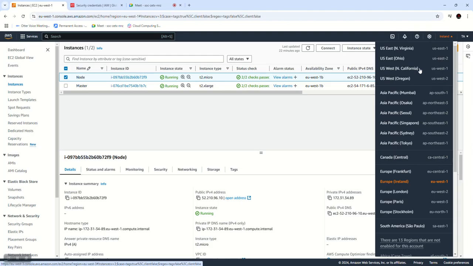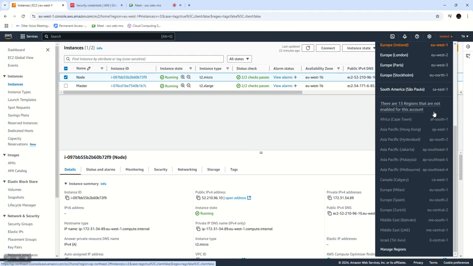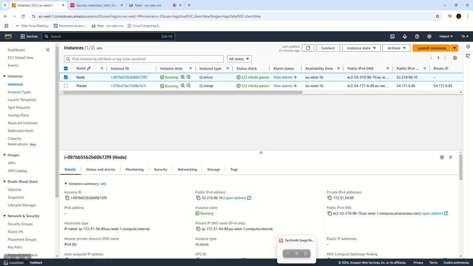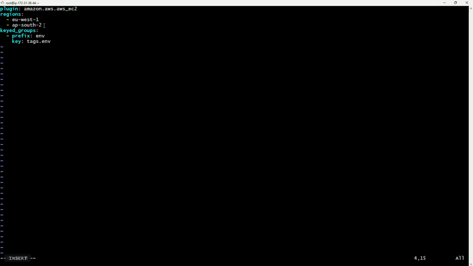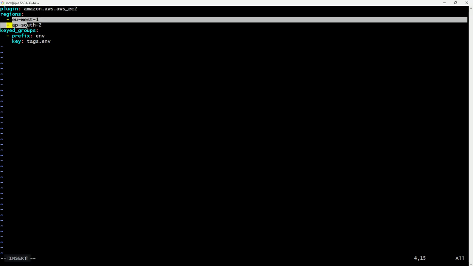If you don't mention any region, it will go through each and every one, and it will take so much time. That's why we're adding the filters here. We know that our servers are running in these two regions, so Ansible directly goes to these regions and looks for the servers. That's why we're just filtering it.